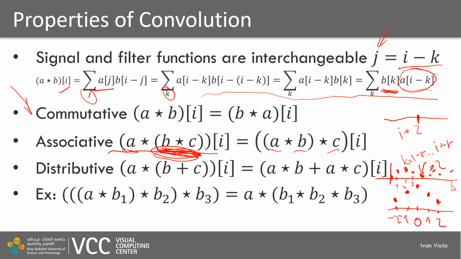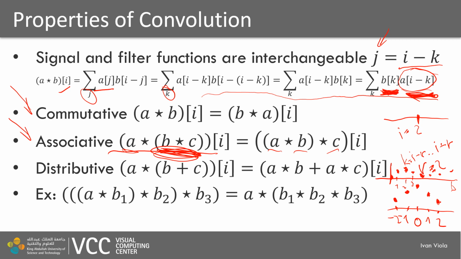So this order is going in the opposite direction. This order here is going in the opposite direction as we are iterating through the actual signal. And this is in order to maintain and support the associativity principle. So this indexing is reverted, if you like, but as we most of the time have symmetric kernels, this is not an issue. If we did not have such a reverted indexing, the associativity principle would not be possible for convolution.